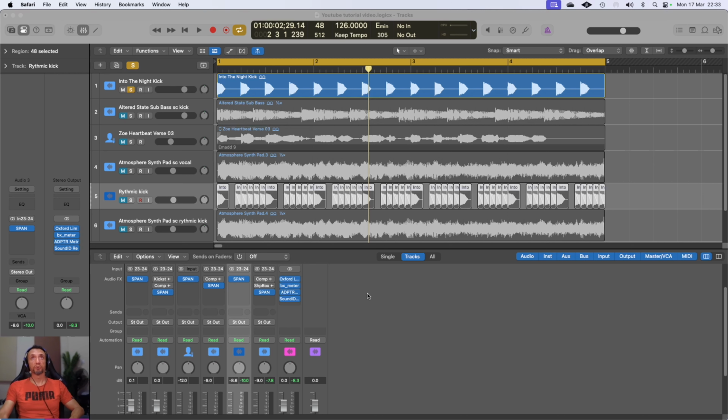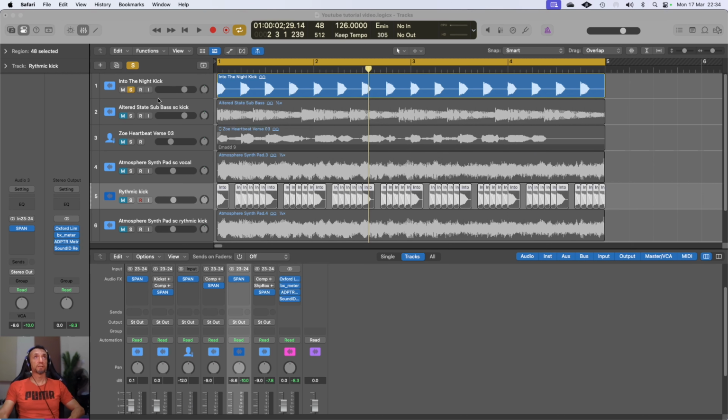So here we are in a Logic project once again. First of all, I've set up a number of different tracks where we're going to use a kick drum and a bass line together, so that we can prevent the kick and the bass from competing with each other in a track. Then we're going to have a look at how we can use something like a vocal, which might be competing with a synth pad. And then we're going to look at how we can use a kick drum rhythmically to trigger a sidechain plugin, where we can then make a pad sound more rhythmic and more interesting as well.